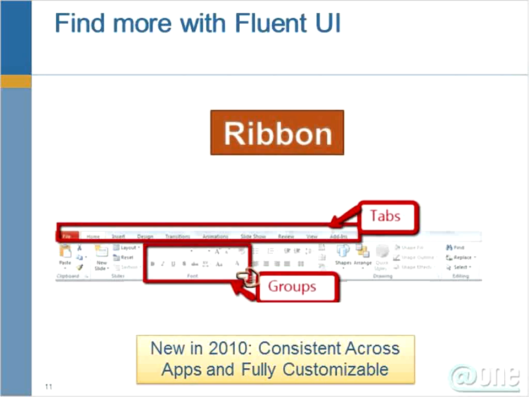And then they also group different commands within a certain subset. So anything that deals with font will be in its own group. Anything that deals with the slide layout or adding new slides will be in the slide group. So you can see that it's categorized and organized a little bit better so that you may be able to take advantage of some of those features that maybe you were never able to take advantage of before because you didn't know where to find them.